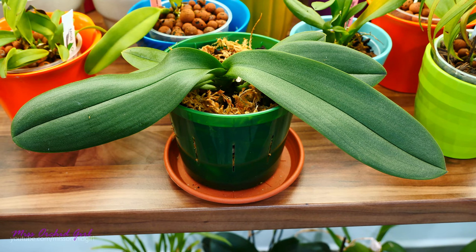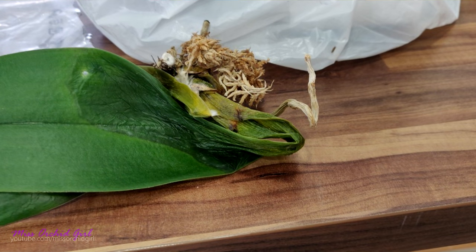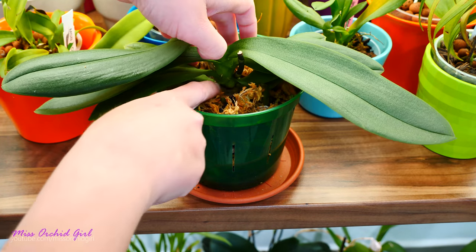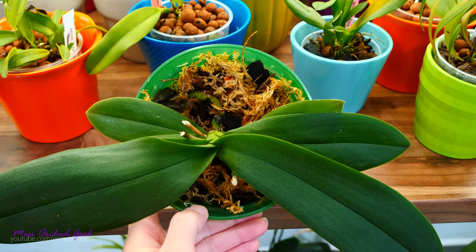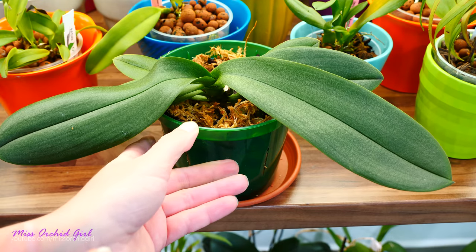The third one, the big lip one - that's the sad news. I took some pictures; it was full of mealy bugs not on the flowers but at the core, at the base - that's why it was losing leaves. The mealy bugs formed cocoons, I think those were eggs or young ones - it was so full it was scary. I decided to trash it. The stem looked pretty affected, roots were lost, the core was full of that waxy stuff. I decided I'm not going to take any risks. It wasn't necessarily stem rot - it was a combination of everything caused by the mealy bugs.